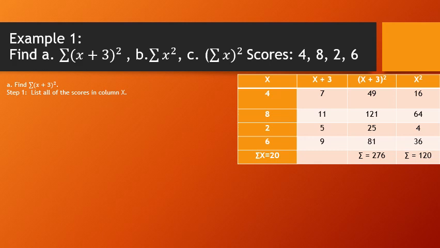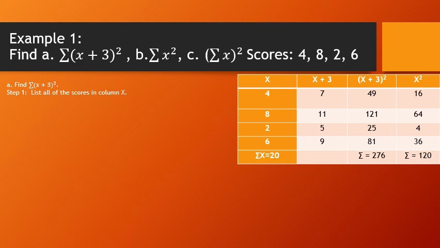All right, let's look at problem A again. Exponents would come next in order of operations. Parentheses and then exponents. Well, the exponent here is a 2. I need to square everything in parentheses. So my entire x plus 3 column, I need to square those numbers. So to do this, I make another column, and I label it x plus 3 in parentheses, squared. And then I take all of the numbers in the x plus 3 column, the 7, the 11, the 5, and the 9, and I square each number for my new column.